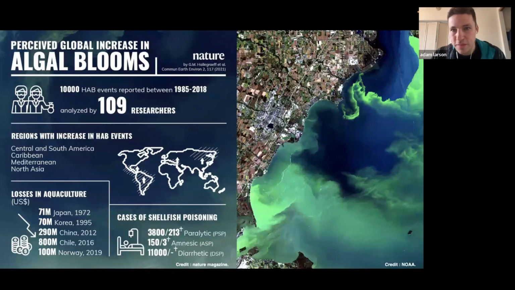A lot of these communities are really dependent on shellfish farming or fish farming. With this, they're changing the water by adding a lot of fertilizer or food, and in that, you can create these blooms of harmful algae, which will take over and kill the shellfish or the fish that you're looking at. And in many communities, we did a lot of work in Indonesia, they can be very harmful to humans.